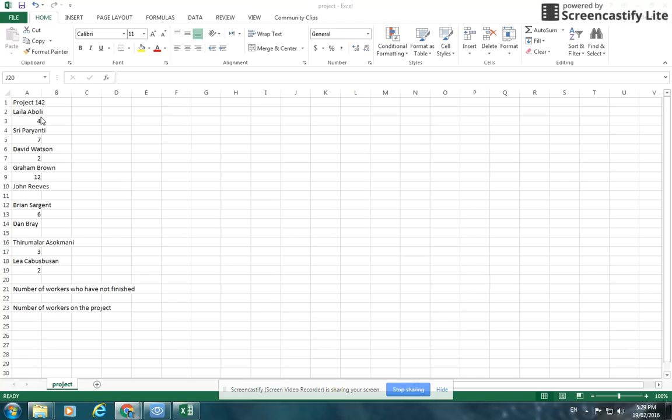Okay, so Layala has to do 4 more jobs for the project. So below each one is the number of jobs. Now, this is a very terrible way of having expressed the information, but it is done here in order to test your ability of using two separate functions. And the functions that we're going to be looking at are count and count A.